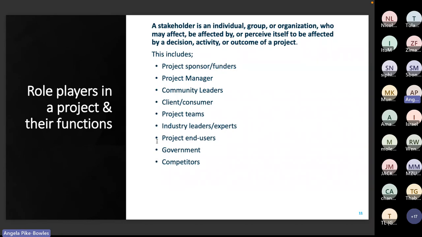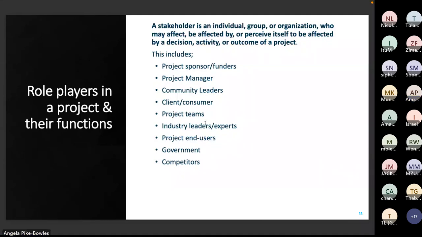Perhaps you're going to be including your community leaders based on where the project is going to be executed, and you want to include some community laborers or day-to-day managers to uplift the community. Maybe it's the consumers that we're going to be in contact with, and so forth. The government and your competitors, depending on what activity or project you're going to be carrying out.